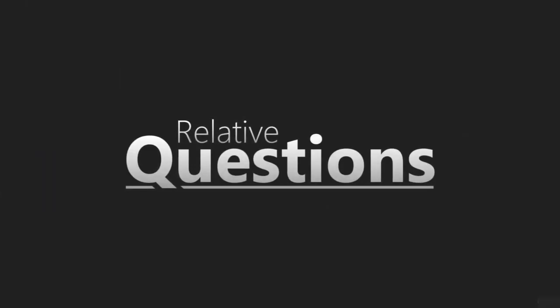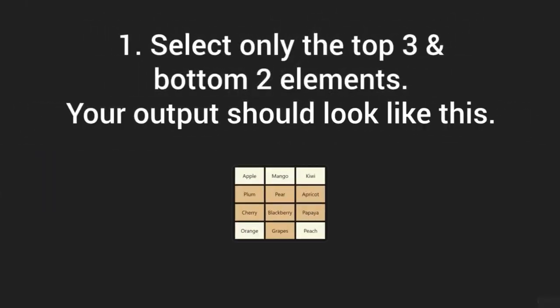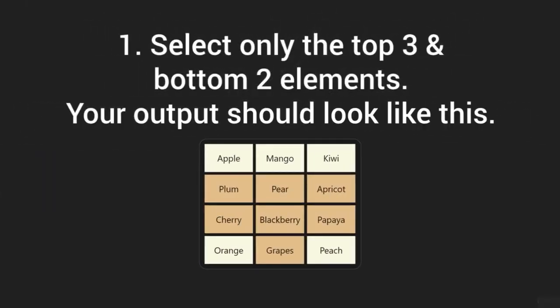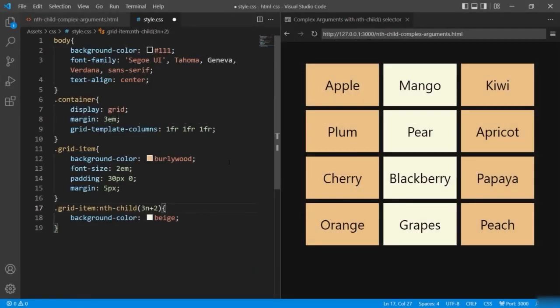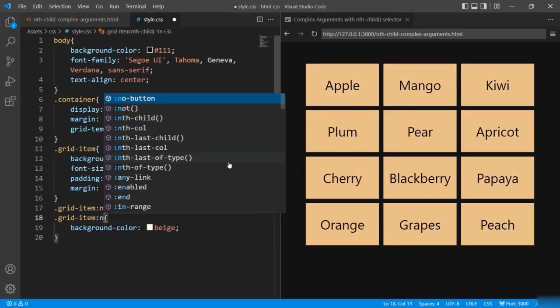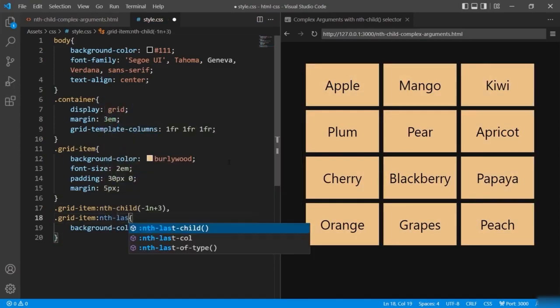Now let's talk about an assignment. So in this assignment, you have to select only the top 3 and bottom 2 elements. Your output should look like this. So for that, you'll separate the selectors with a comma. To target the first 3 elements, I'll say negative 1n plus 3. Adding the comma here, I'll say dot grid item colon nth last child.